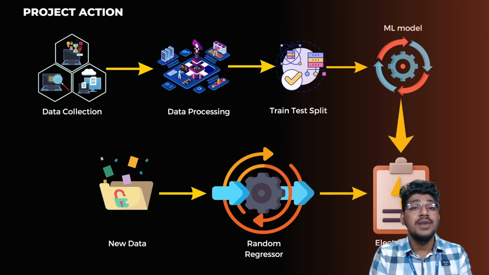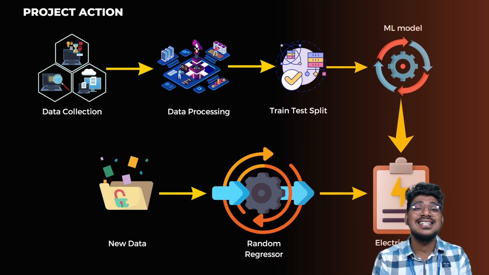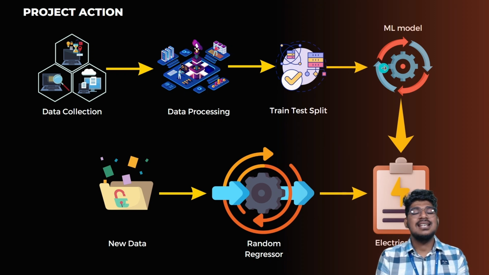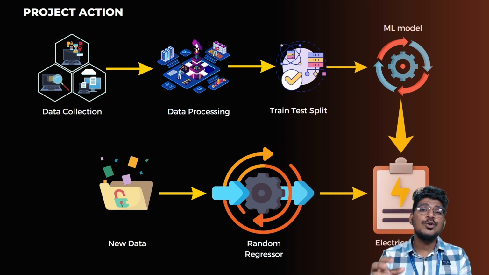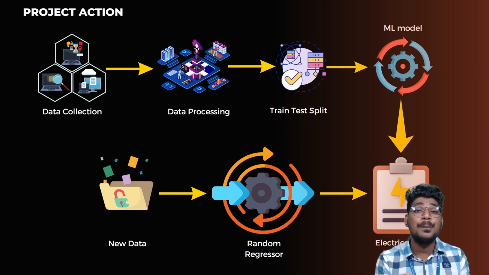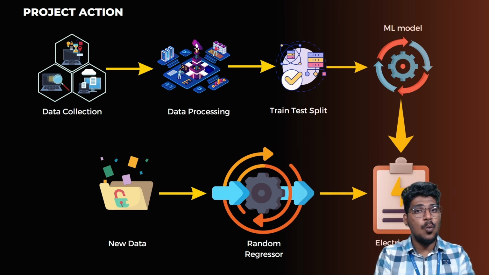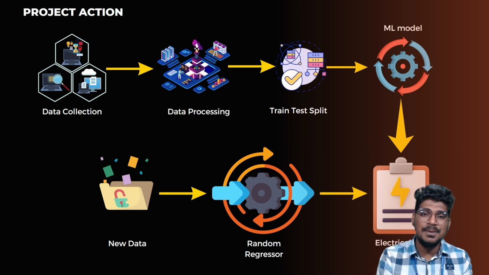Once you have collected the data, what are we going to do? That is data processing. That means we are going to check the data. Is there any null values or not? We have to confirm it. And also we need to make the data numeric. Because our model is expecting numeric data. That's very important here. Because when you are creating a model using a regression algorithm, that regression algorithm expects numeric data to train a model. So data processing is the most important thing. So what we are going to do in data processing is handle the missing values in that particular data.